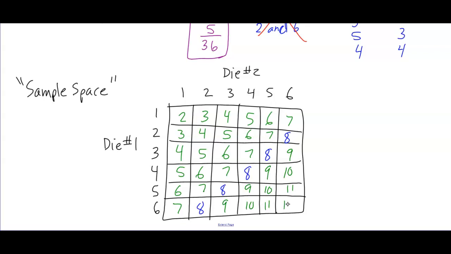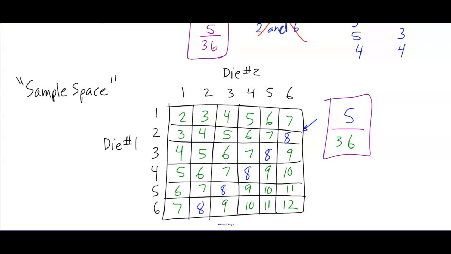A sample space is this type of thing, where you have all the possibilities written out in one picture, in one list, or a chart, where you've got every possibility written out. When you're looking at a sample space, it becomes a lot easier to see, oh look, there are 5 different ways to get an 8 out of 36 possibilities altogether. You don't actually have to consider it abstractly. You can point to them and see 1, 2, 3, 4, 5. Look, there's 5 possibilities. So a sample space is a good technique for small situations with few possibilities.